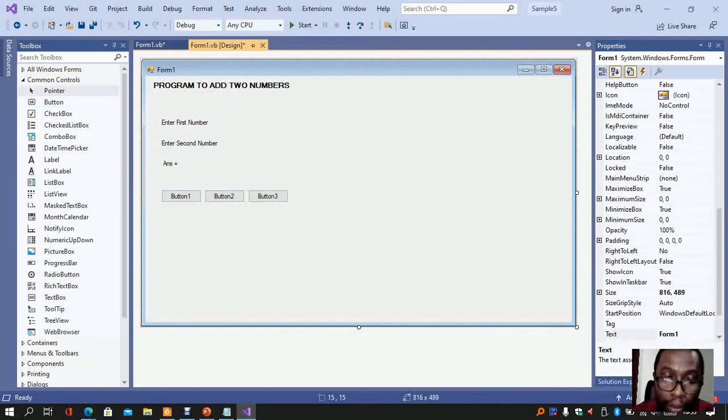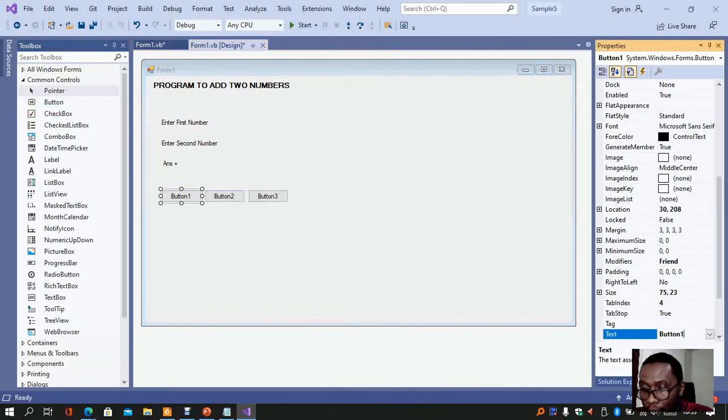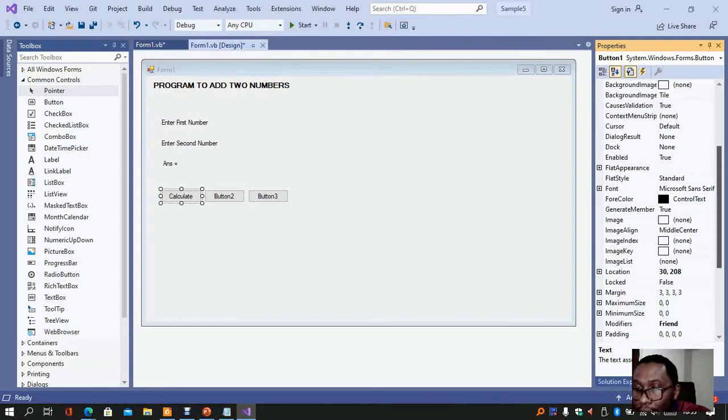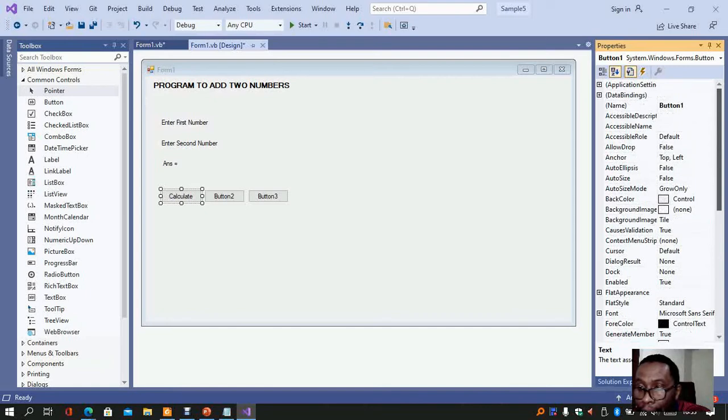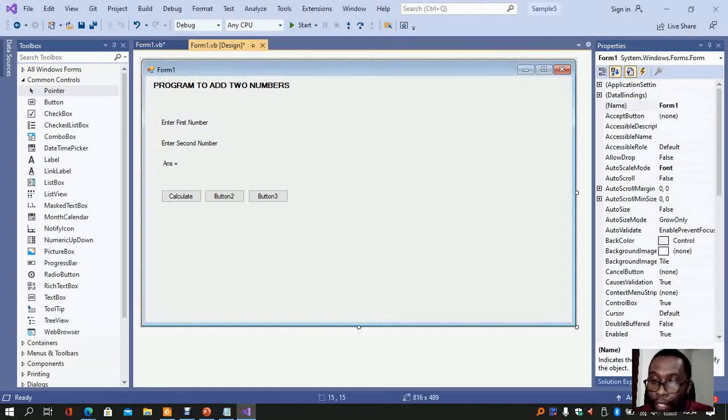Good. Now the first button, we can name it calculate. We can change its name right up here, not button 1, let's say button calc. So that's the very first one.